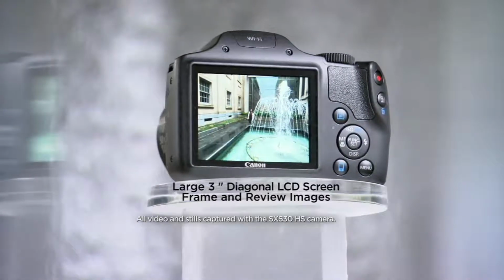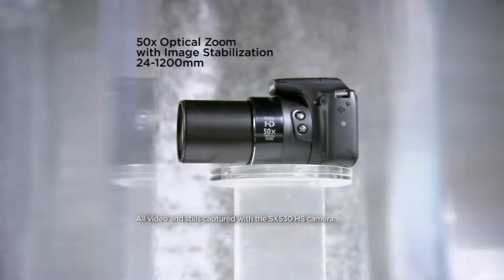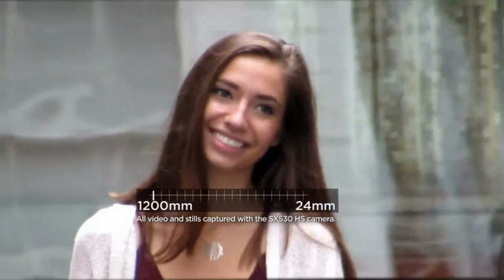Here are all the features that we're going to expect out of this camera. First, it starts with that large 3-inch diagonal LCD screen in the back there. Yeah, huge screen. You're also looking at big zoom from 24 to 1200 millimeters.